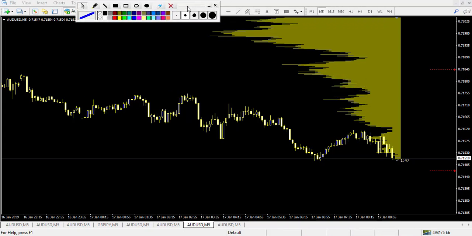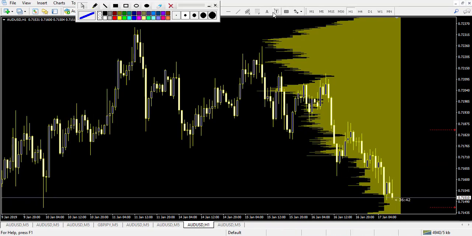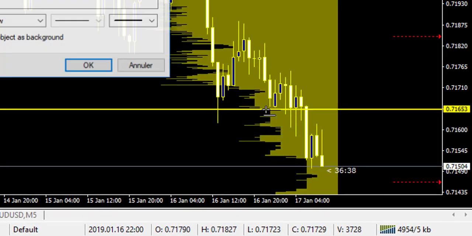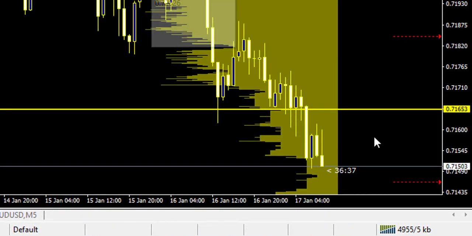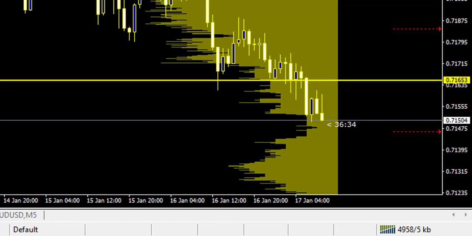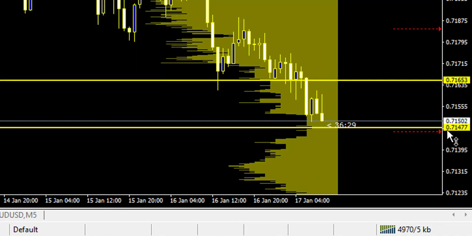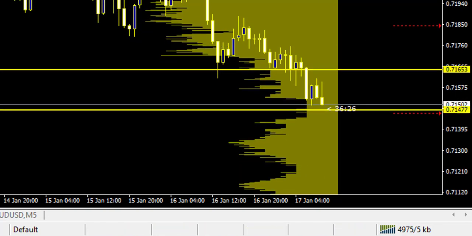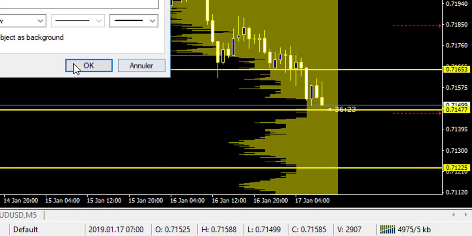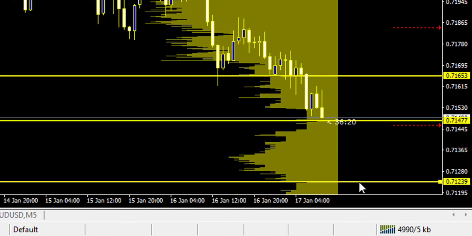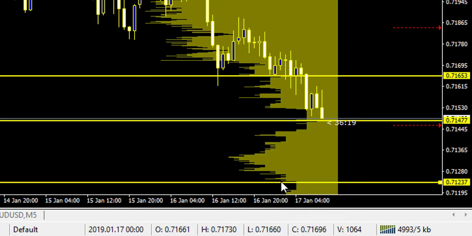So if I trade the 5-minute chart, I will first go on the 1-hour chart and I will plot my line, and you don't need to plot 40 lines, but I plot my line only on the valley. So I have one valley here, it's above the price actual right now. I have a strong valley right here, so it's my next level, and after my next level will be in the middle right here. If I zoom in, I see more precise right here, exactly where there is no more people to buy. It means when there is a valley, it means there is no more people to buy.